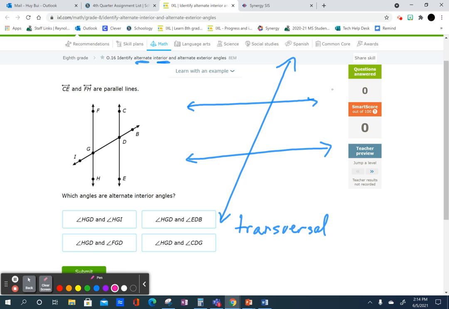All right, so here I'm going to show you two pairs. So pretend we got an angle here. And we're going to call that inside because it's in between the two parallel lines, and then it's going to alternate with another angle on the other side. And both of these angles are in between the two parallel lines. I hope you can see that. And they're alternating because they're on opposite sides of the transversal. So that would be an example of an alternate interior angle.